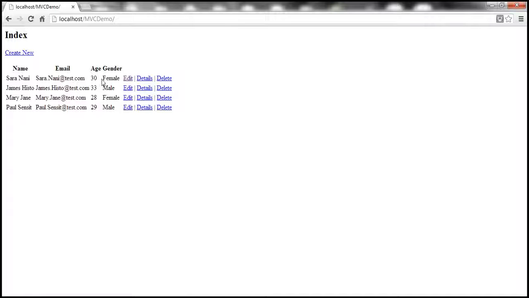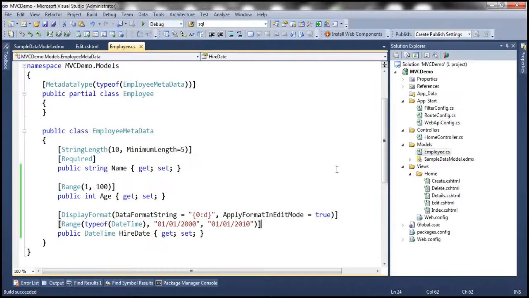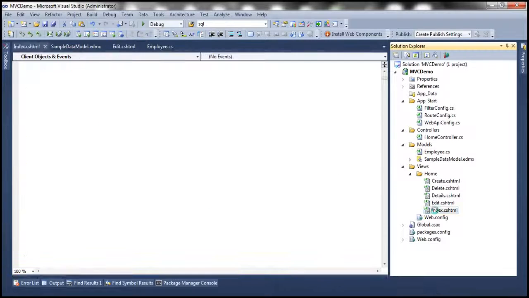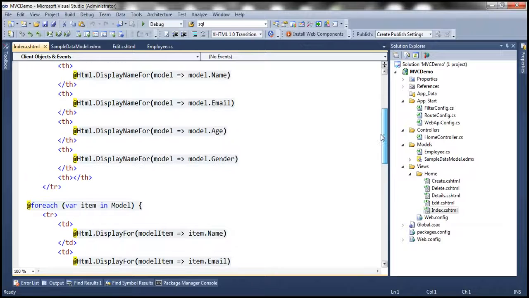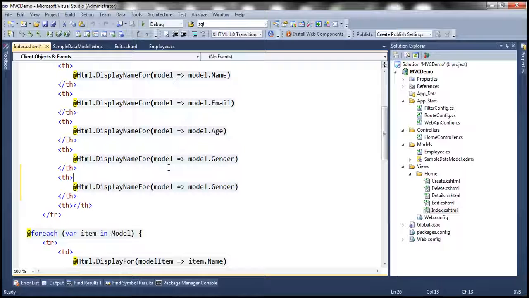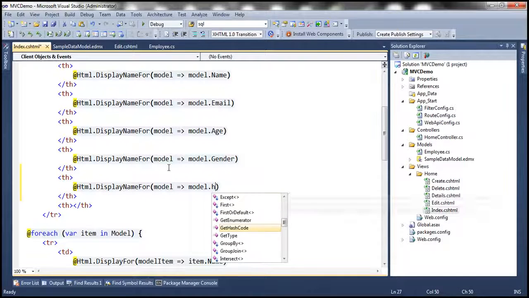Now look at this, the HireDate property is not displayed on the index view, and to display that, it's straightforward. Again, include that property within the index view. So first of all, we need a header. Let's copy the table header and then specify Model.HireDate.